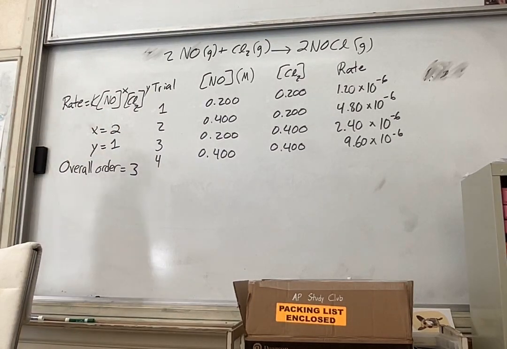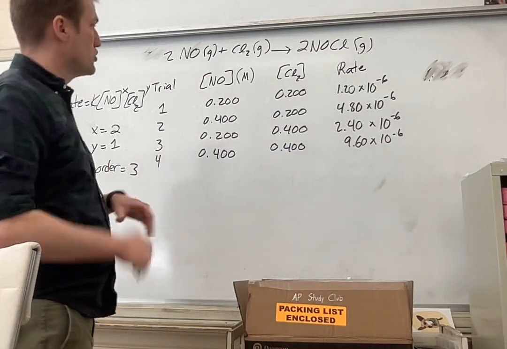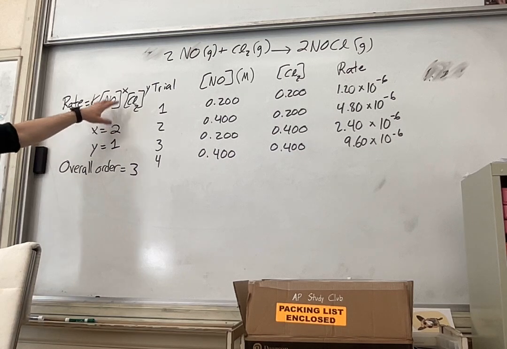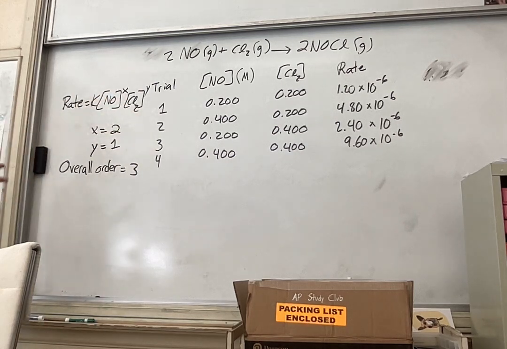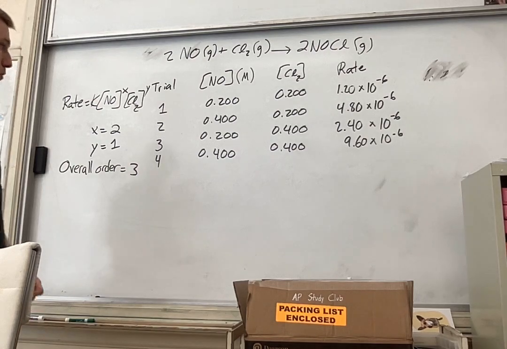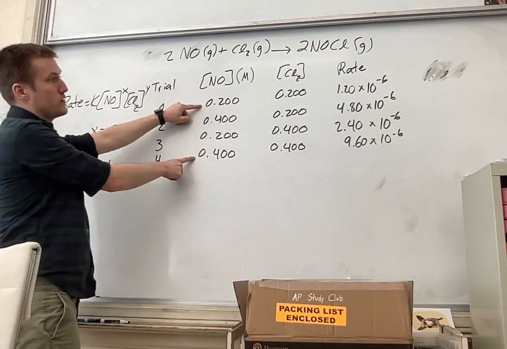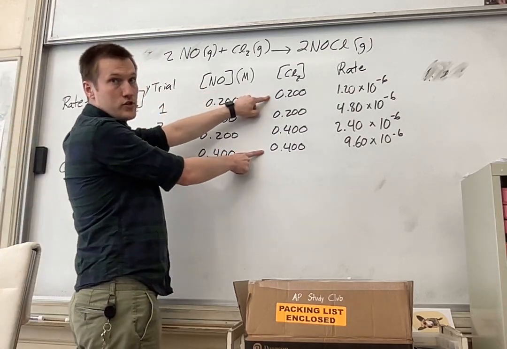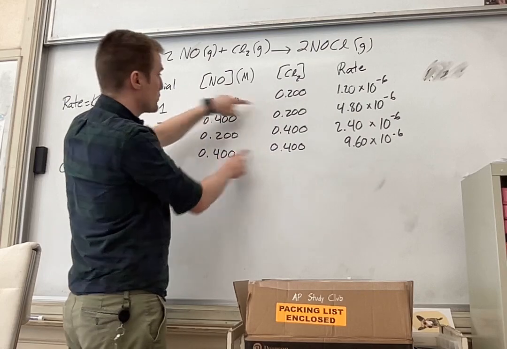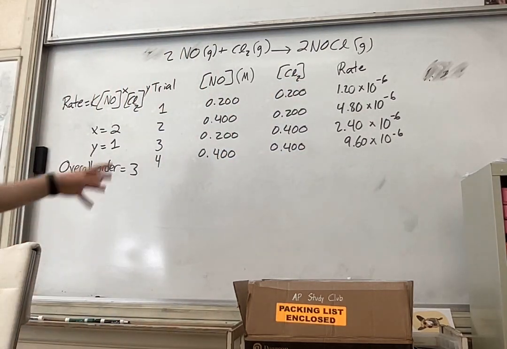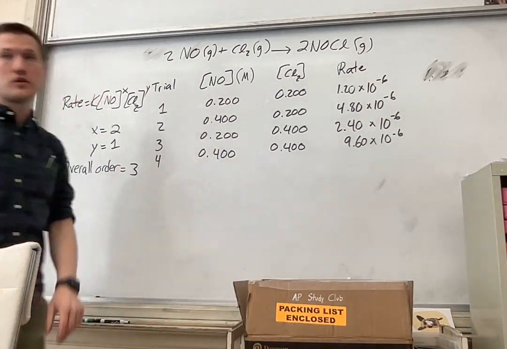Do we always need to compare like 1 to 3, or could we do like 3 to 4? What you want to look for is, if I want to know the order with respect to one reactant, I want to compare 2 data points where the other reactant isn't changing its concentration. I don't want to compare like 1 and 4, because yeah, the concentration of NO is doubled, but so is the concentration of Cl2, and I can't differentiate which of those is affecting the rate. So it's not about which one is the first one, it's about what changes. You want one that's constant and one changing.